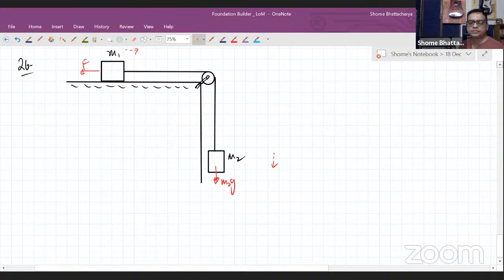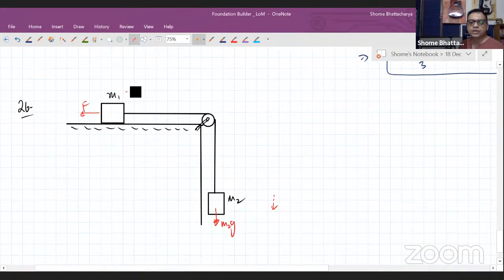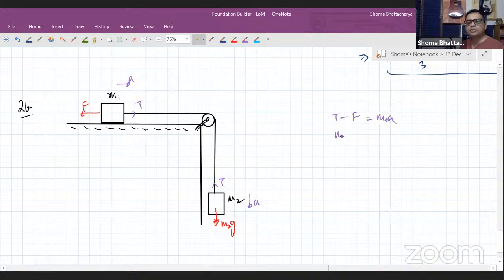You understanding it, Anshu? So मैं कुछ भी assume कर लूँगा that the acceleration is in a particular direction, and I'll solve the question with that assumption. Now, if the acceleration that I get comes out to be negative, that means my direction should be reversed, but the magnitude will still be the same. So basically the equations will take care of it. So I will just assume this direction of acceleration and write the FBD equations. Assuming acceleration like this, I have T minus F is equal to M1A, and for this one M2G minus T is equal to M2A.